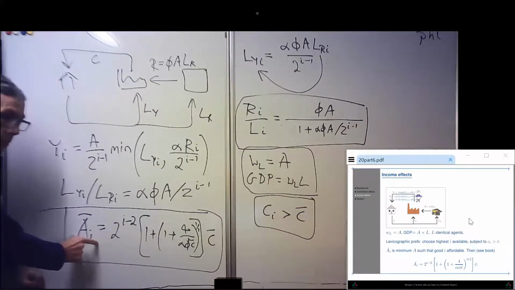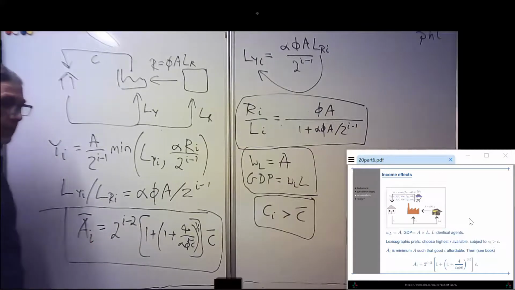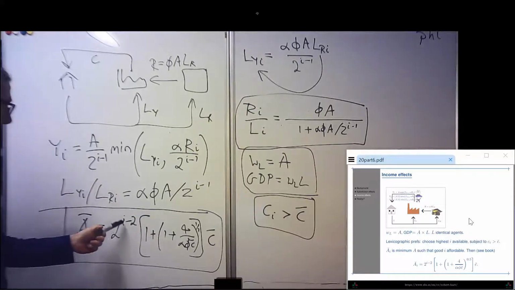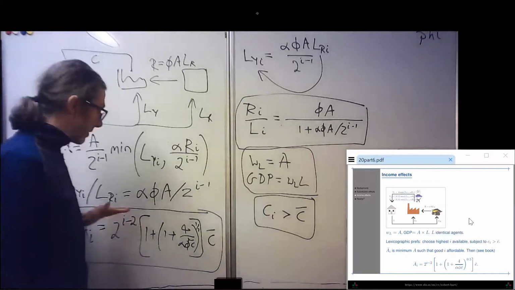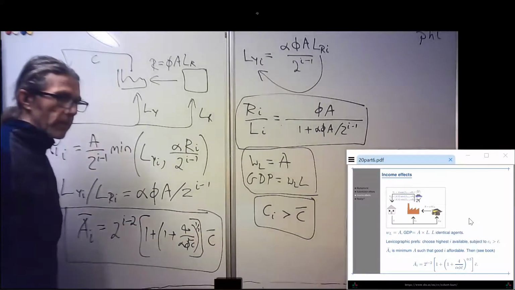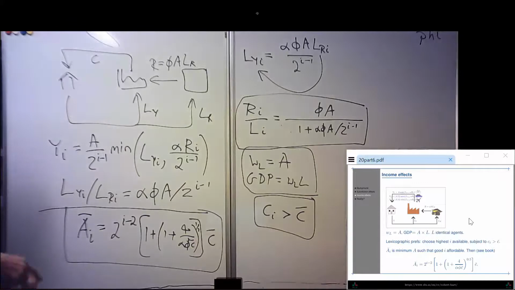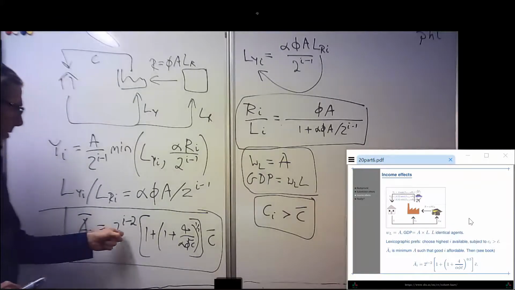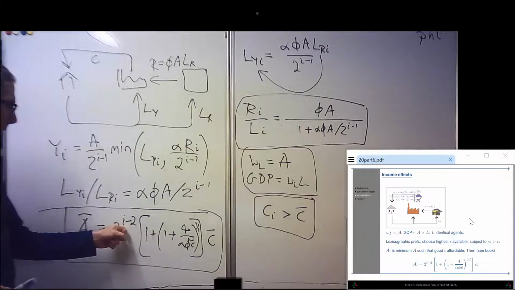This is the minimum level of productivity needed for us to be able to afford good i. So let's assume that A is at a level such that we can afford the fifth good, and it's exactly that level. We're on the borderline. So i is 5, and we can exactly afford that fifth good. Then assume that A doubles. What good can we afford now? We can afford the sixth good, can't we?